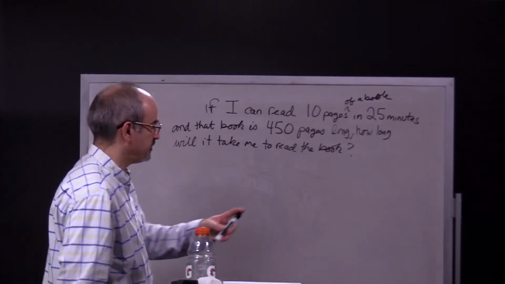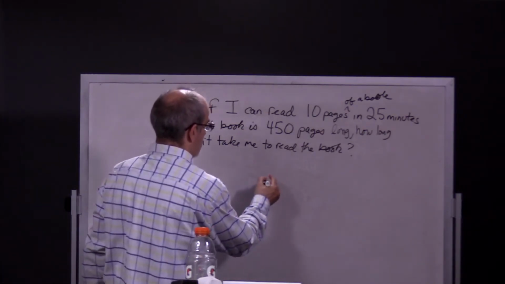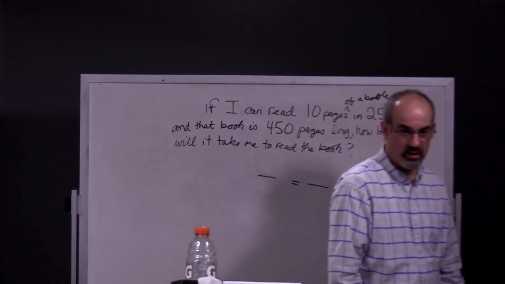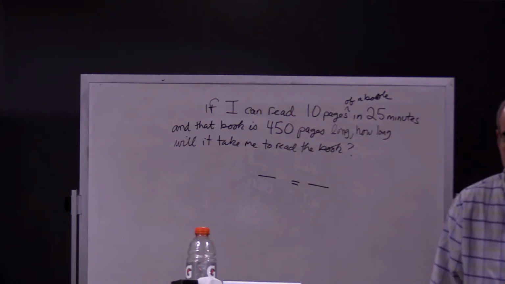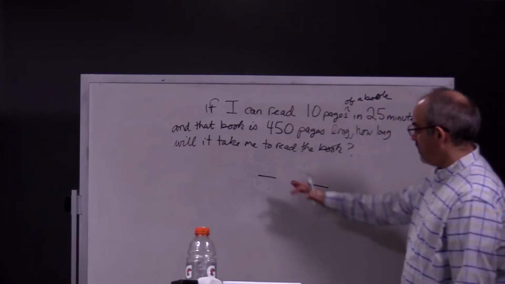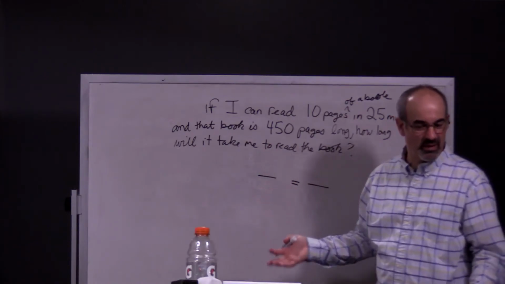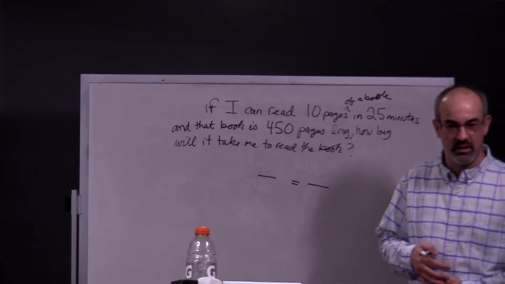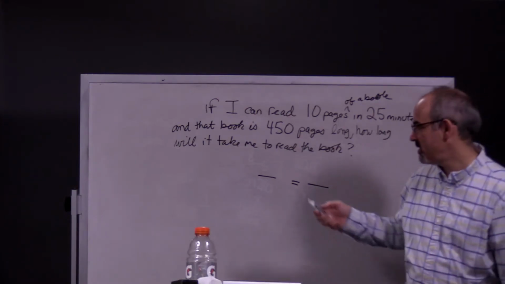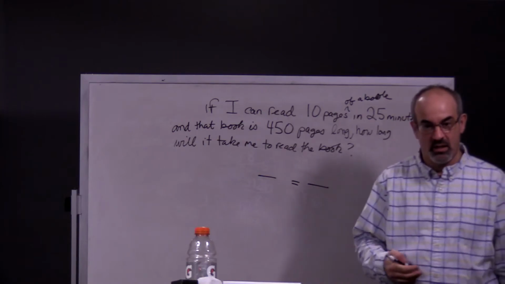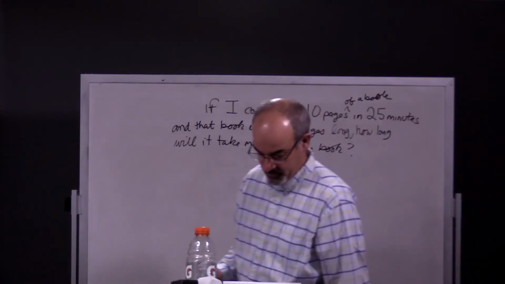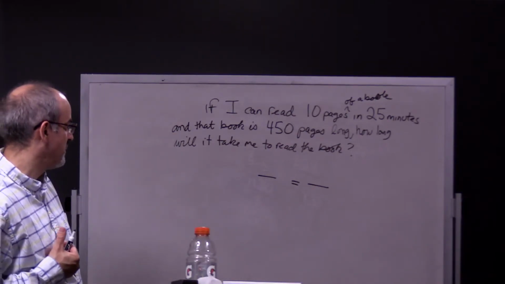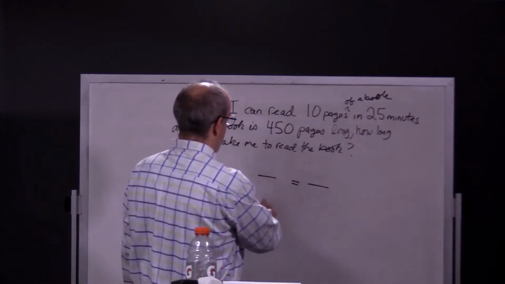Well, once again, you're making a proportion. Two fractions, equal sign in between them. You're always going to have three of the four numbers. You know, there's going to be four numbers. You're going to know three of them. Okay? You're trying to figure out what the fourth one is. So you're going to put things that go together on the same side.